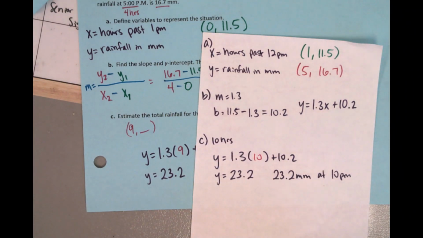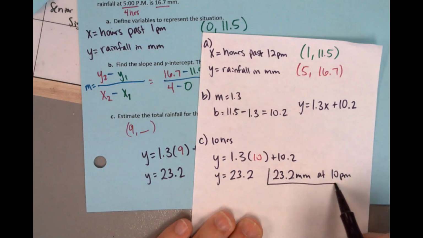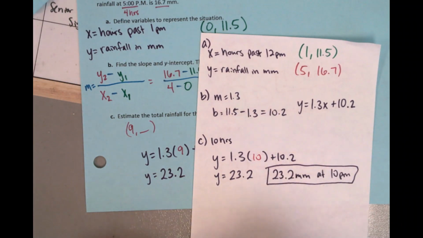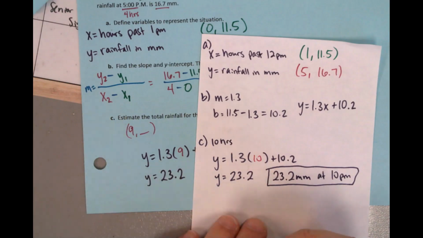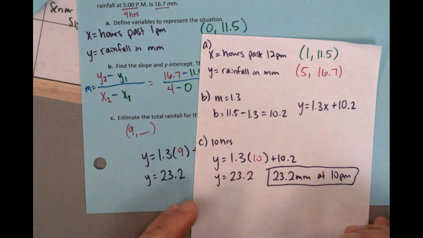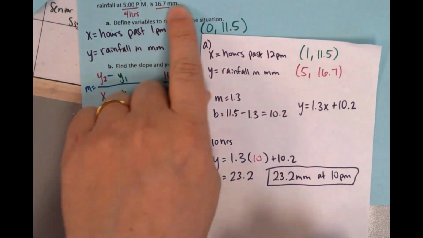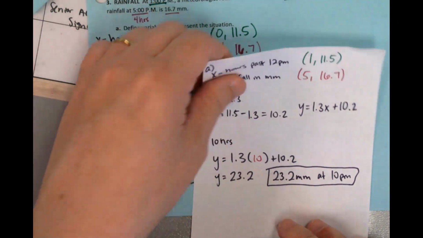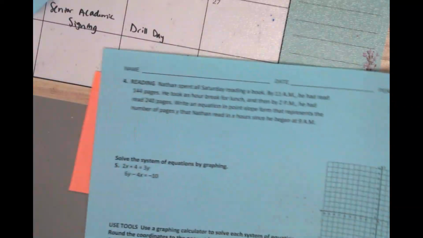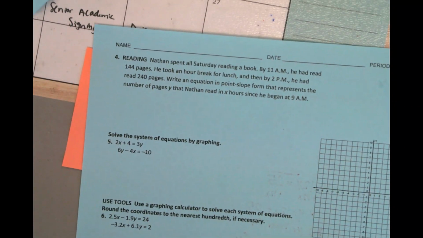So both equations work. If we had a question on a quiz or a test that was very ambiguous like this, that it didn't tell us when our starting time was, I would take either. Or you could just ask me to clarify that in class. That's a really appropriate question to ask because this question was not written clearly. So that would be something really, really appropriate to ask even during a quiz or a test. All right, backside.